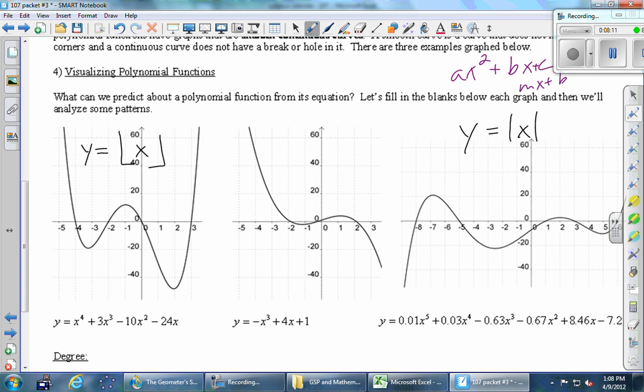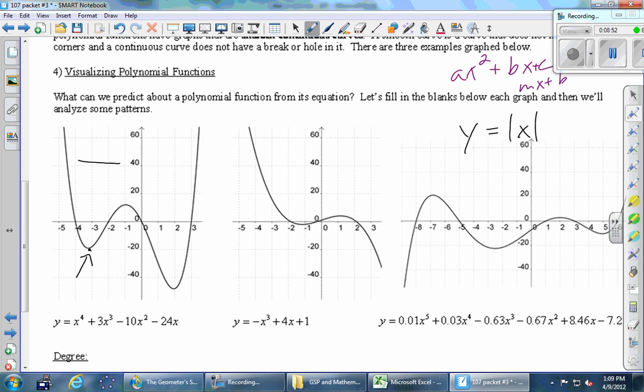Correct. Polynomial functions just have one smooth, continuous graph that you can draw in one piece without picking up your pencil. Matt? Could there be any flat areas? Flat. So I would say that at this point right here, the graph is flat for just a moment. If you're asking me if a polynomial can look like that for a while, the answer is no. Polynomials are either going down or going up, or for just a single moment they are paused, but it's so quick that it's like if you were watching a ball go up and down, you would not even see it paused at that moment. Good questions.